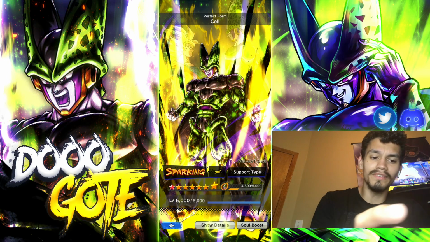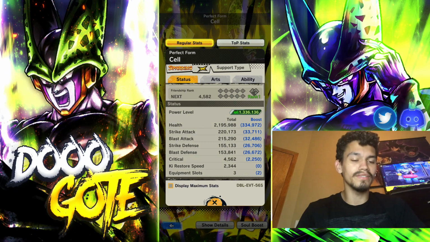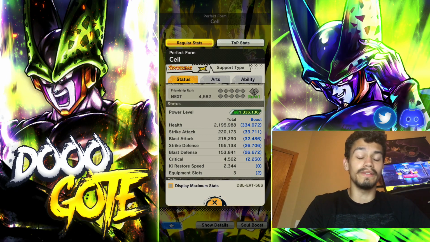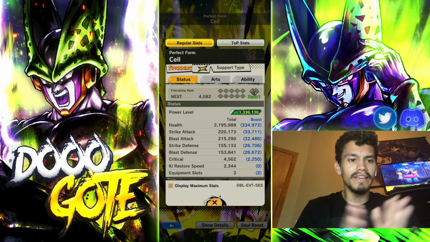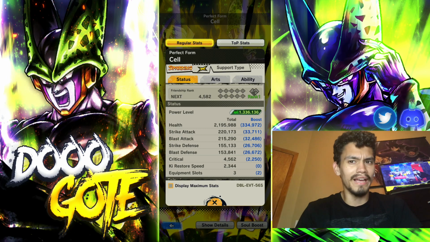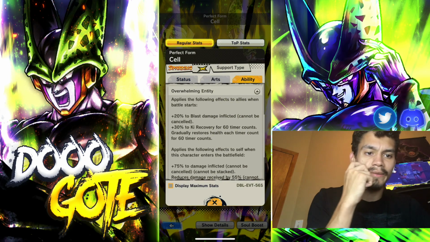Here's the support type, so his stats, just to show what they are at 8 stars. Obviously, over time we can get him to 14 stars, but right here: 220, 215, 155, and 153. What he really is right now is an amp to the androids. He's giving, I believe, blast damage debuffs. We could just check out his uniques really quickly, honestly.